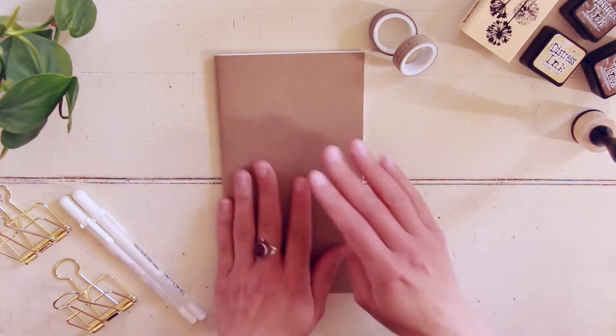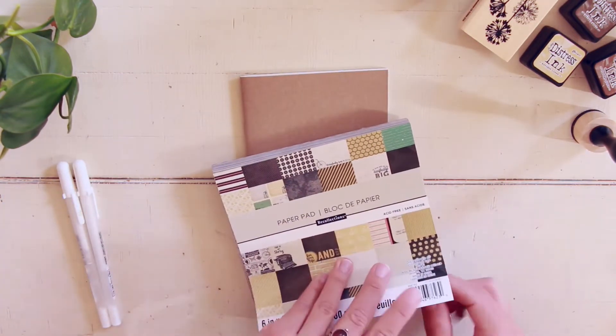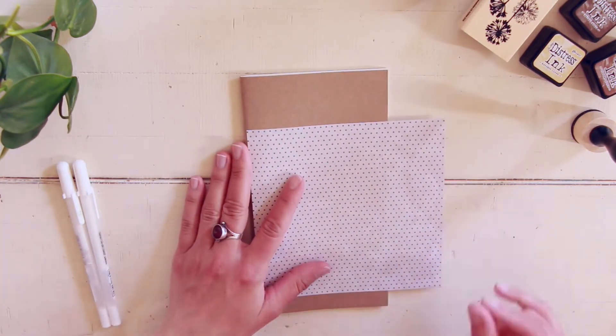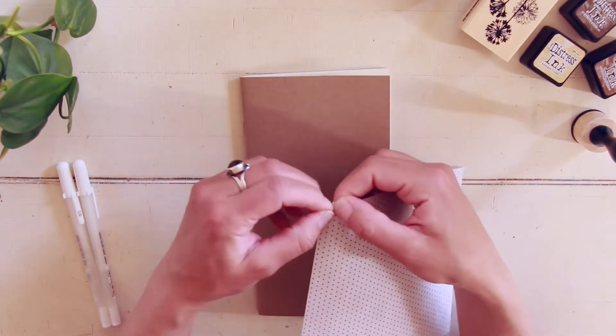This is the cover for the month of June. I usually only use one insert per month and I include everything in that insert — my planner as well as my journal. If you're curious about how I set up my travel notebook, I actually have another video that shows you in detail my travel notebook setup for 2020, and I will link it above on the screen so you can check it out.